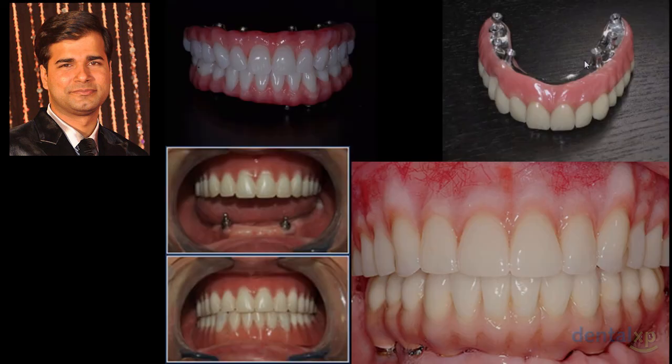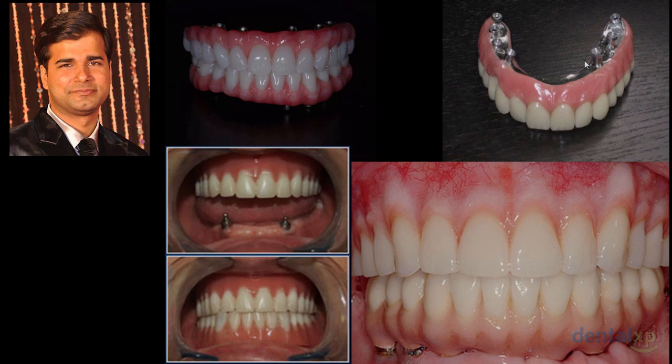So what we have to understand is, if there is 16 to 20 mm of interalveolar space, that is what we keep as a guideline. If we have an increased inter-arch distance, we not only have to replace the teeth, but even the soft tissues have to be replaced. So we generally go in for options which are removable, okay, which would be either my RP4 and RP5 overdenture options.